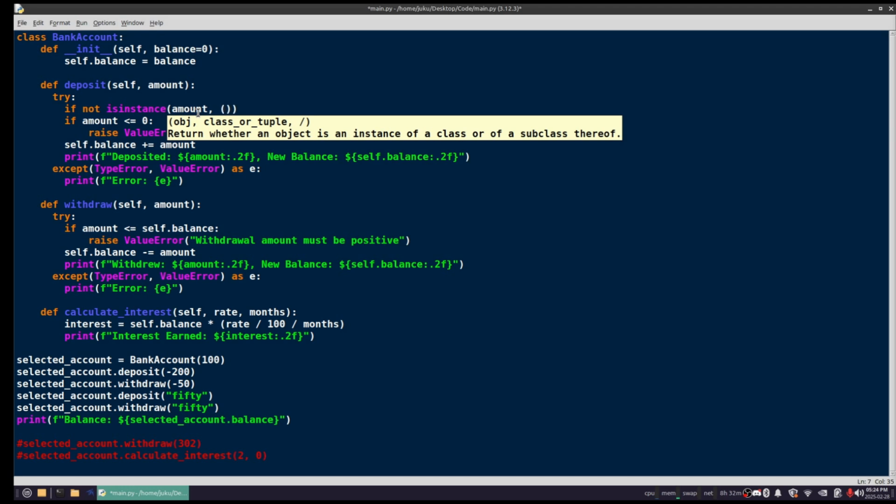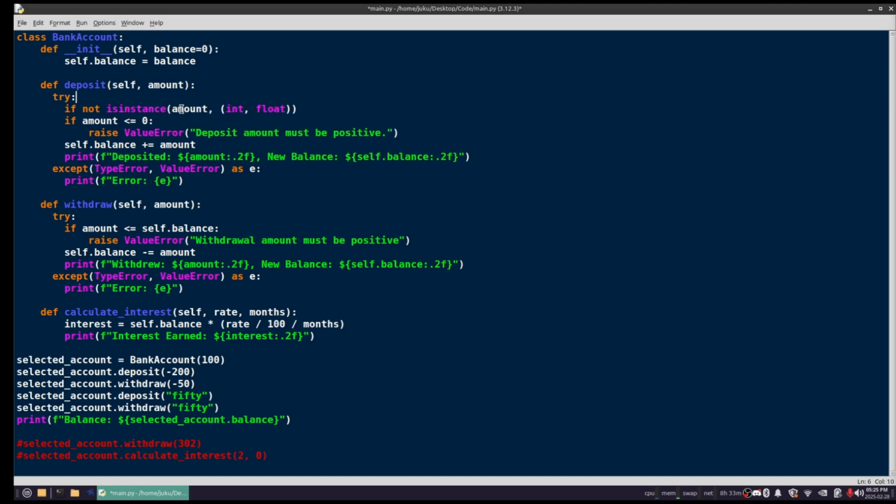So like if you have your own custom class, you could put this in here as well. But when it says tuple, what that just means is that it'll give you multiple options. So it'll check if this first object is an instance of any of the other ones inside of here. Like I said, we have int and then we have float. So it'll check if the amount is an int or a float.